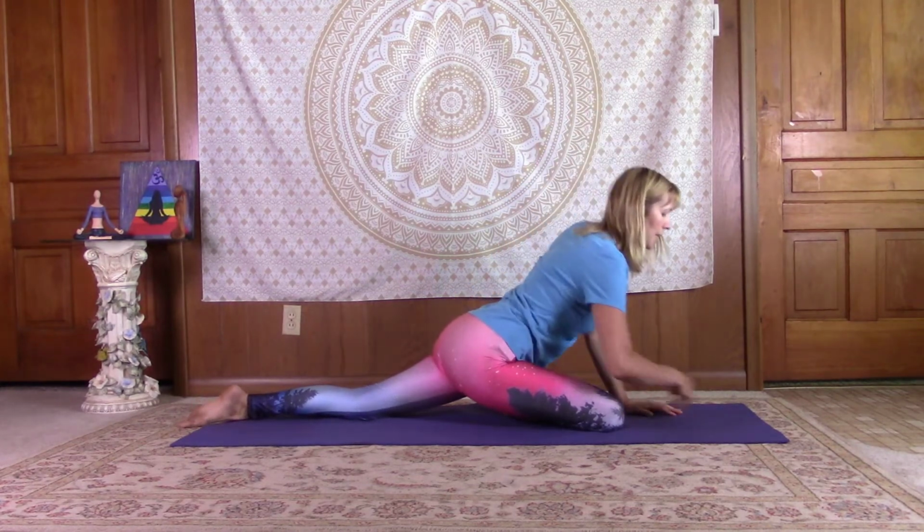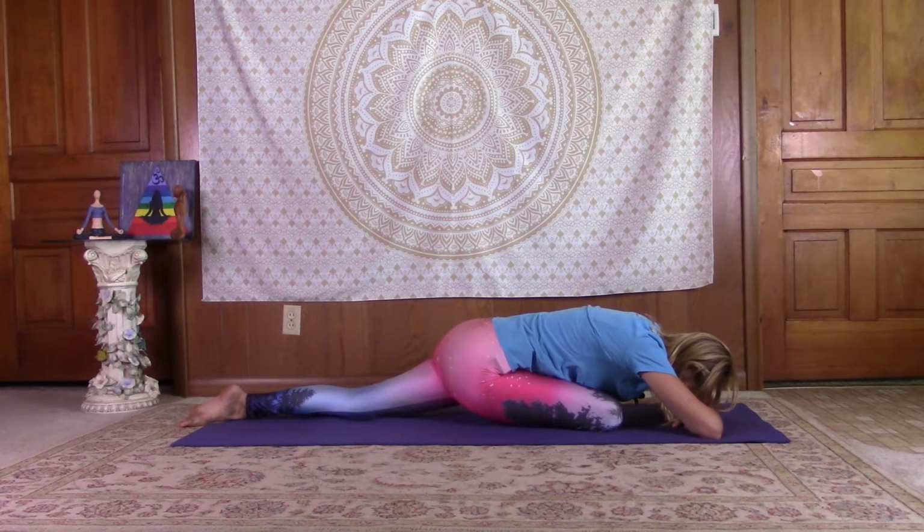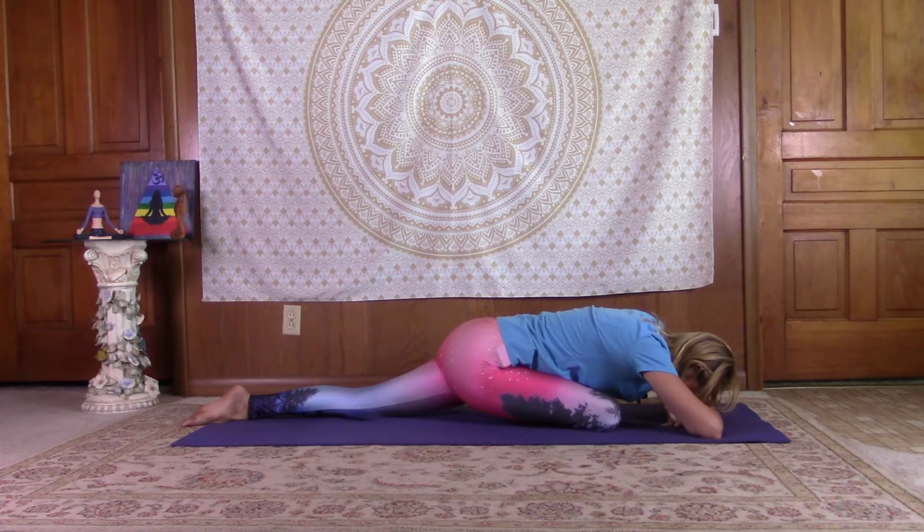Release, and then just let yourself sink into the pose. Just relax and release. You want to keep your hips lined up with the short side of the mat. We don't want to drop the hip down to the ground.